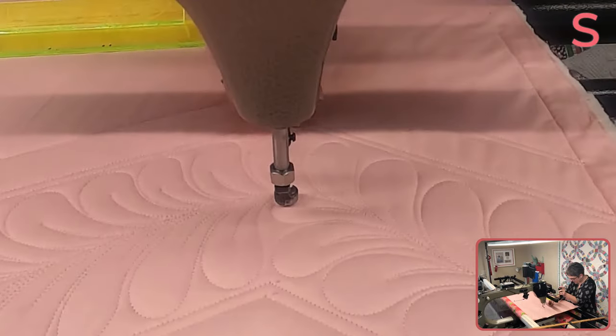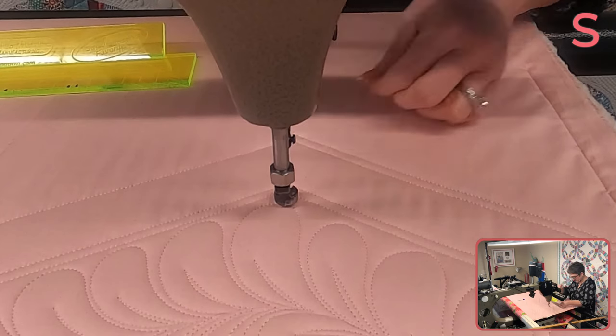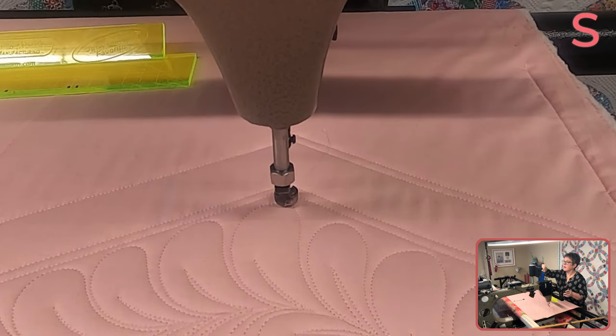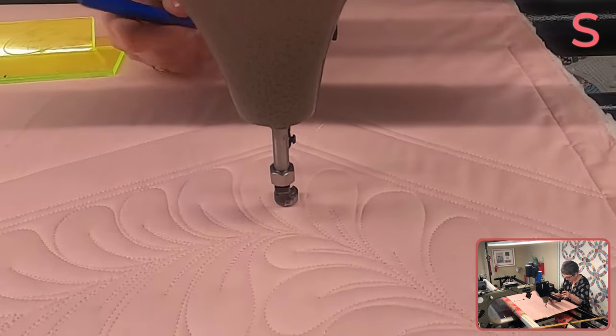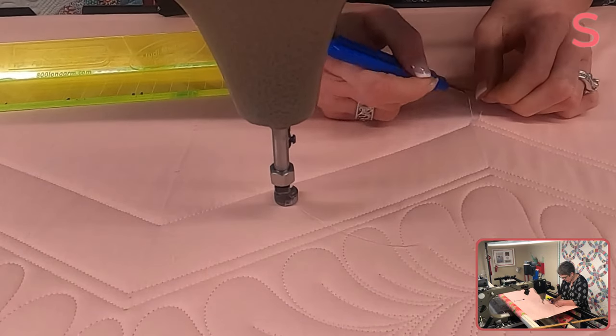Whoops. You guys, that's not where a quarter inch echo line is supposed to be. I don't know why I had that in my mind's eye, but I did. Good thing I wasn't very far. This is what undoing looks like, going backwards.